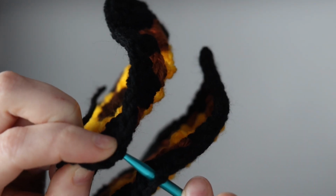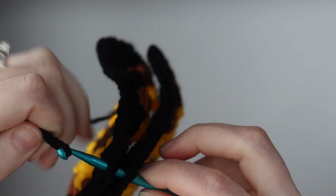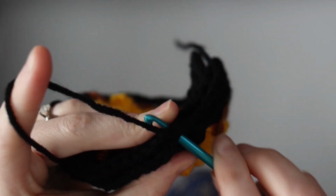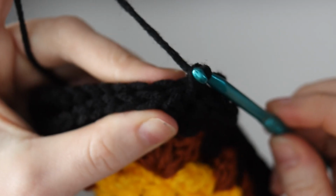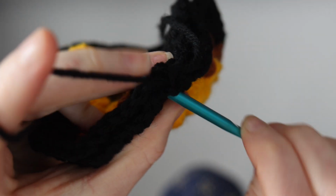We will attach fresh yarn and then knot those two pieces together. And we will be placing a single crochet or slip stitch, whatever you prefer, all along this edge, sewing these together. Make sure you chain one to start. You can see the stitches, how they line up together.